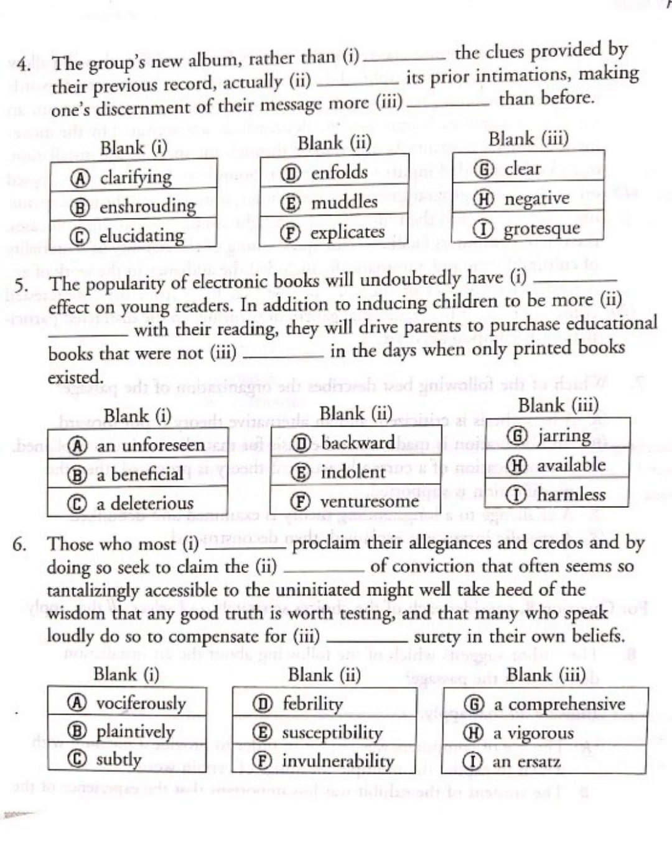The popularity of electronic books will undoubtedly have dash effect on young readers. In addition to inducing children to be more dash with their reading, they will drive parents to purchase more educational books that were not dash in the days when only printed books existed. This is an easy one.